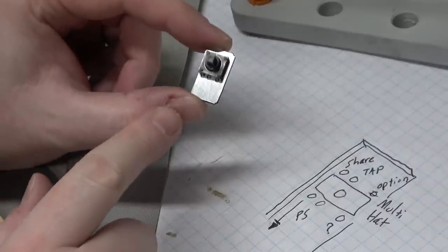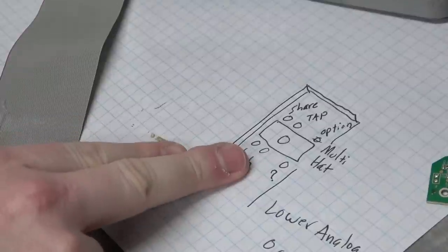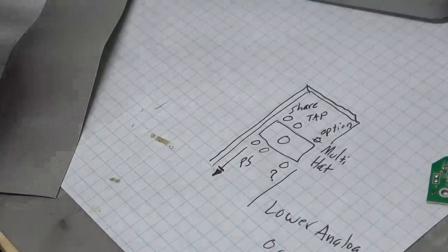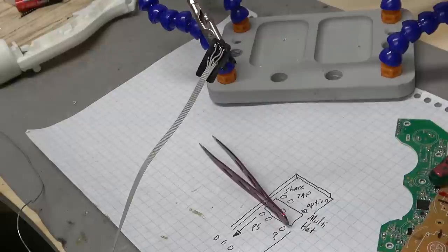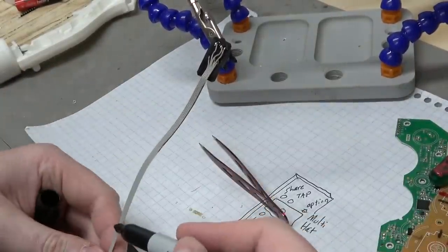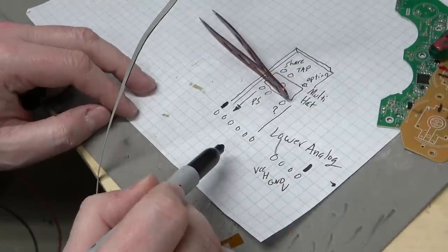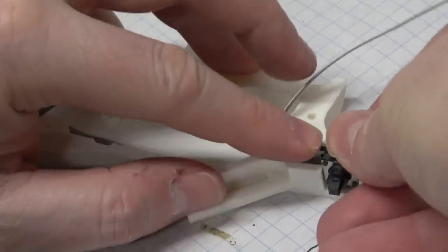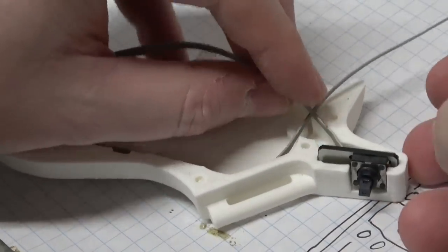Next, I'm going to wire up the multi-hat. So I'm going to write down the proposed pinout for it, attach some wires from behind, and then put it into the unit. Now that it's wired up, I will make a polarity mark on the ribbon cable and write down the wire values here for further reference. Oh, that's in there tight. I don't think we have to worry about that accidentally coming out.